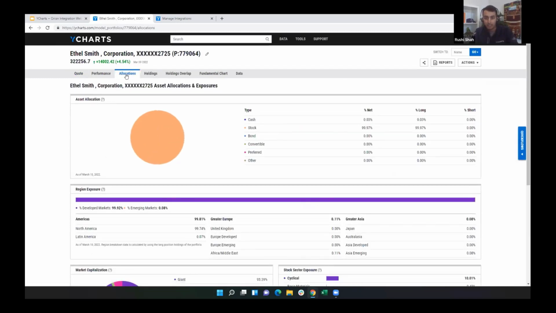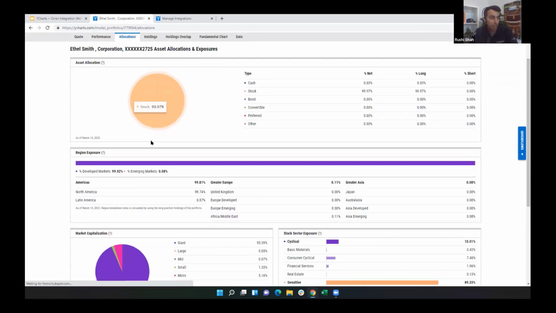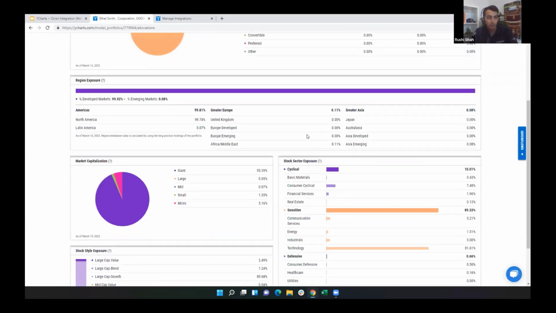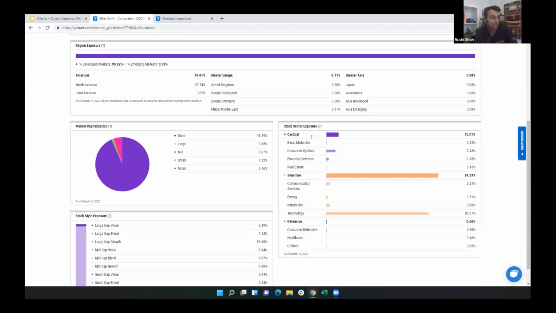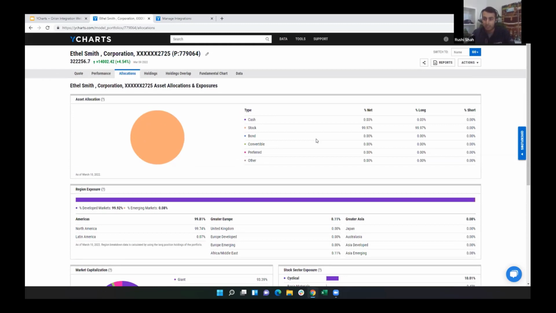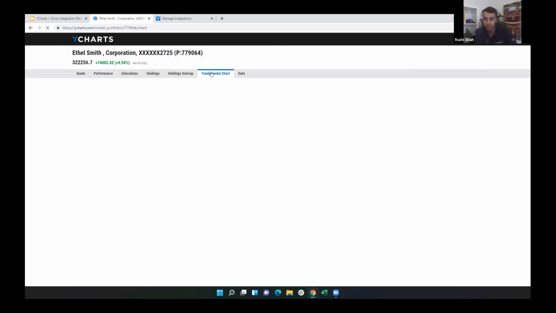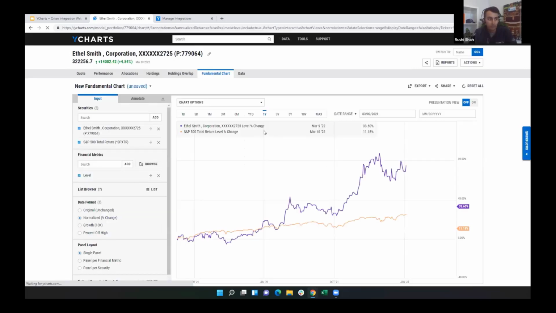And I think I saw a question come in about region exposure and being able to see region exposure. You can see that here. You can also see different things like asset allocation, stock sector breakdown, etc. So we're able to slice and dice that data in many ways to view within our tool. You can also do a holdings and holdings overlap, which really breaks down your portfolio and shows you the underlying holdings.